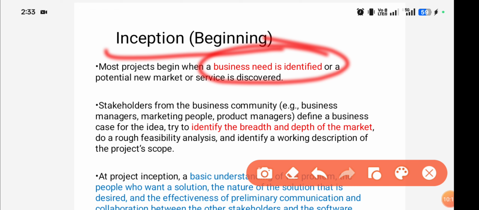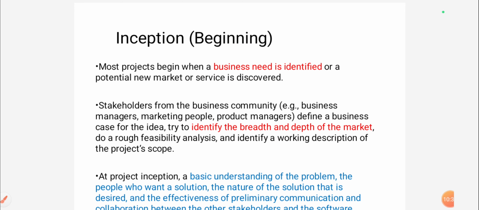Stakeholders from the business community, business managers, marketing people, and product managers define a business case for the idea, try to identify the breadth and depth of the market, do a rough feasibility analysis, and identify a working description of the project's scope.